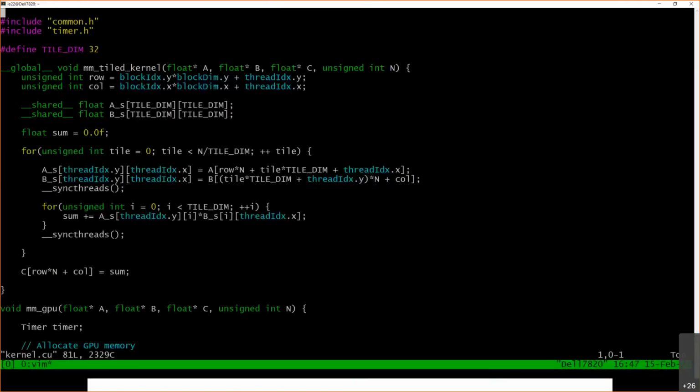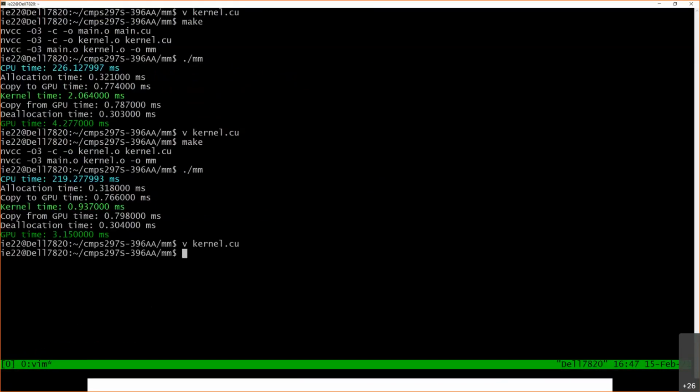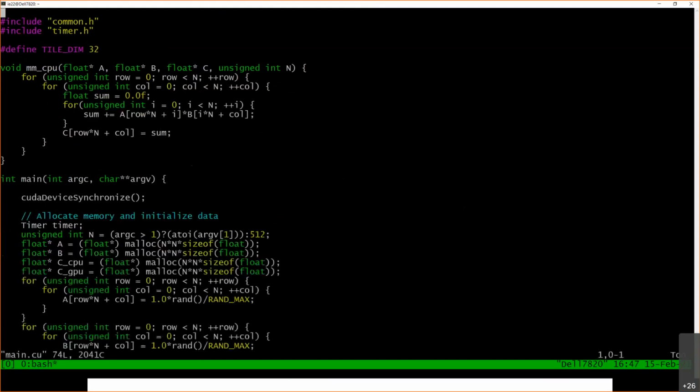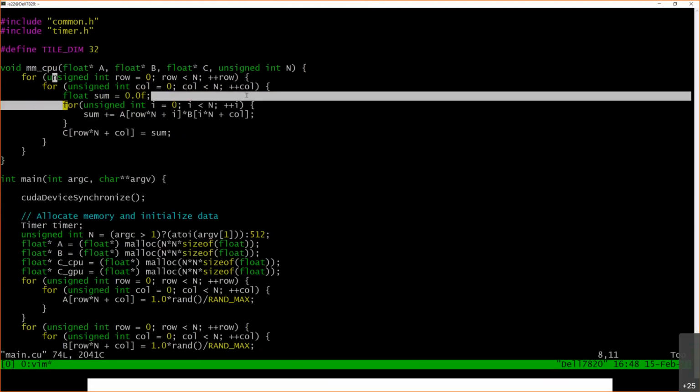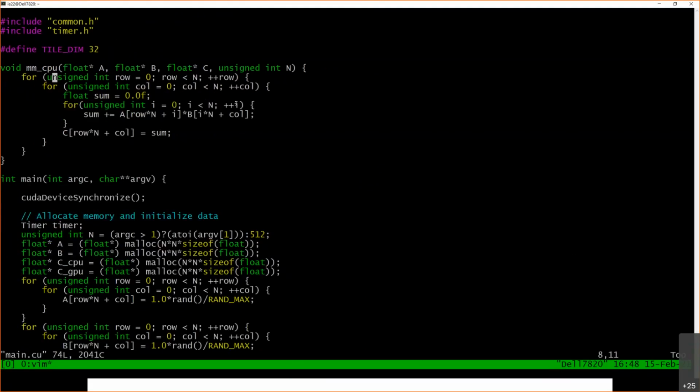Here, let me go and look at the CPU code. So remember, our CPU time was on the order of 200 milliseconds. Okay, so now let me open the CPU code and let's see what tiling would look like on the CPU. Okay. So here, rather than looping through the row and the column and also looping through the elements of the dot product, we can loop over row tiles and then column tiles.